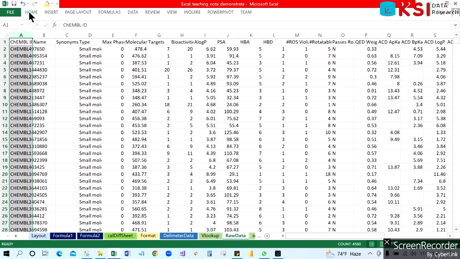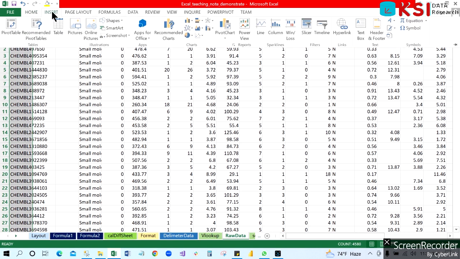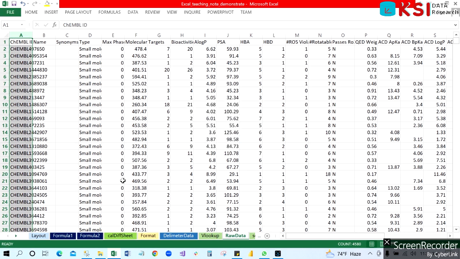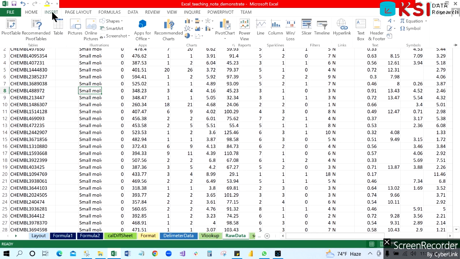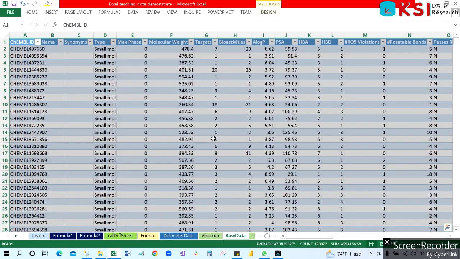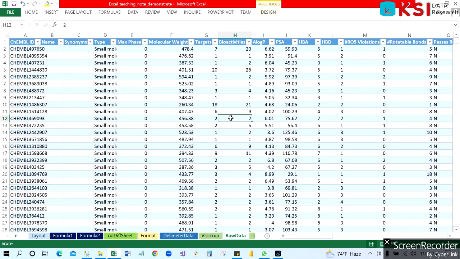Alright, so you go to the table. Now it is going to apply only on this column because it was selected. So cancel here and just click one of the cells in the middle. It's going to select the whole table. Okay, so just click one of the cells and go to Insert Table. See, right now the whole table is selected. Now if you say OK, it will create a nice table here. Alright, so we created the nice table.